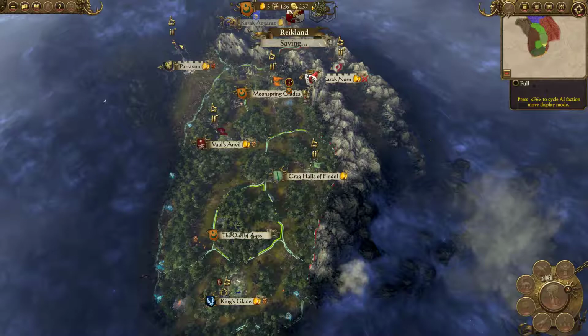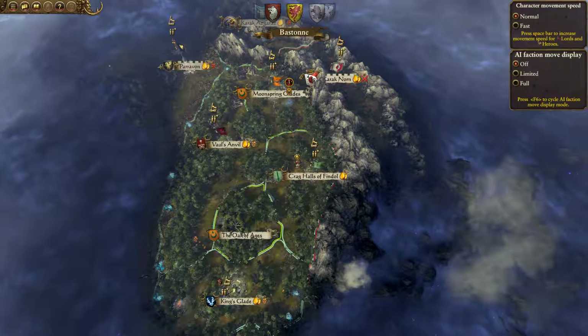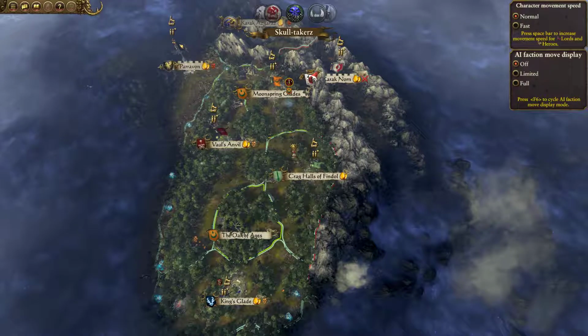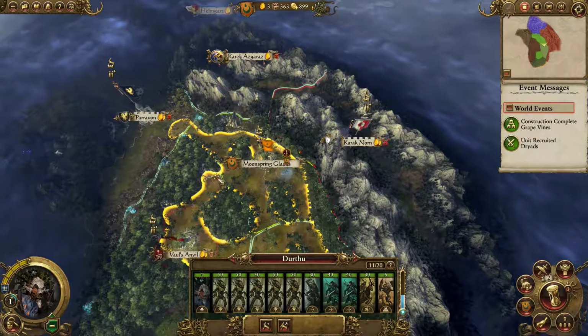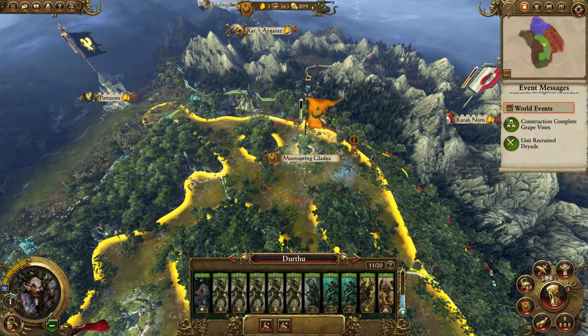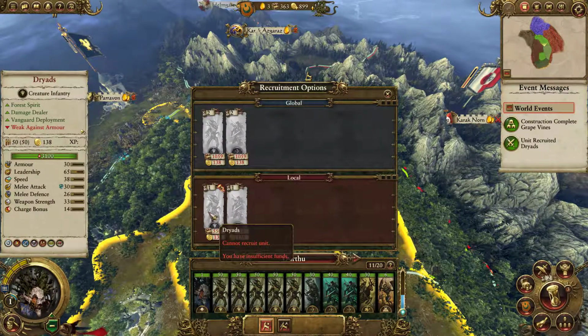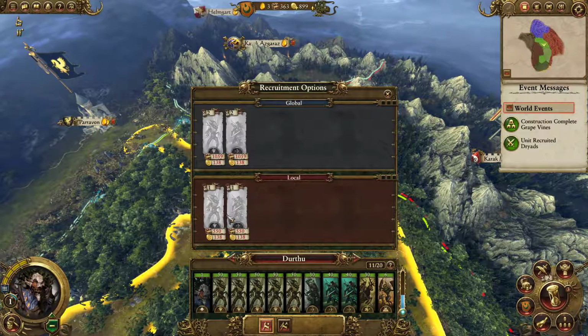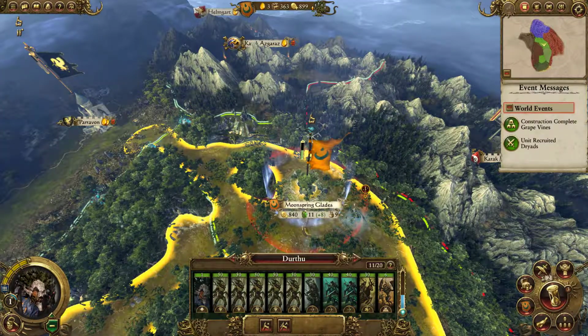We will have one more unit. Once we get trade going with Findle, then things should turn out alright for us. Construction completed, grapevines, unit recruited, dryads. And we are not content yet. We are plus 899, we just don't have the money to recruit anything yet. But I want a bigger army.